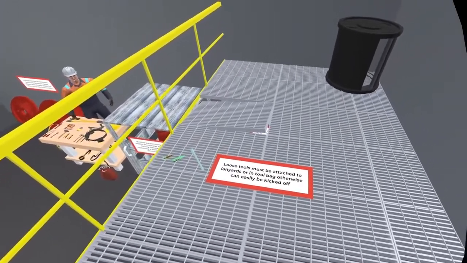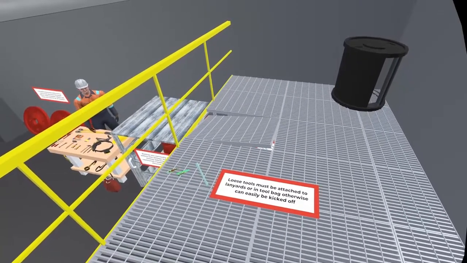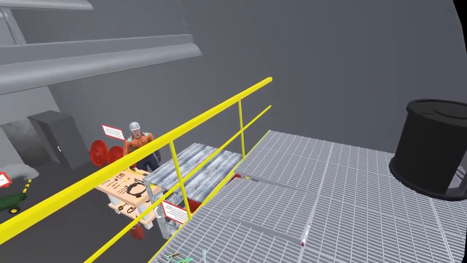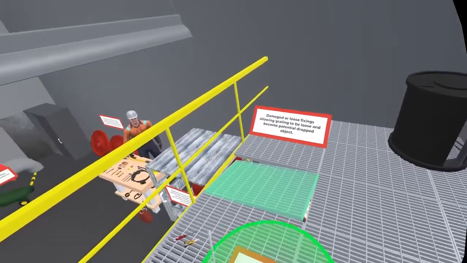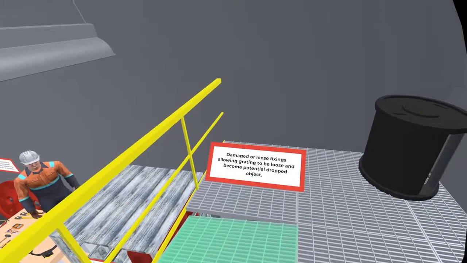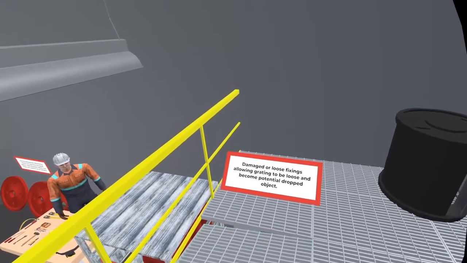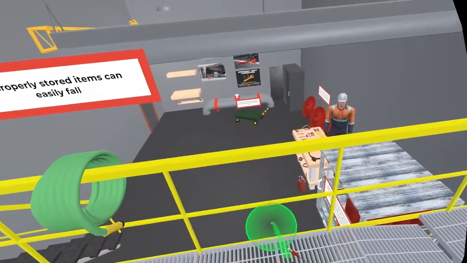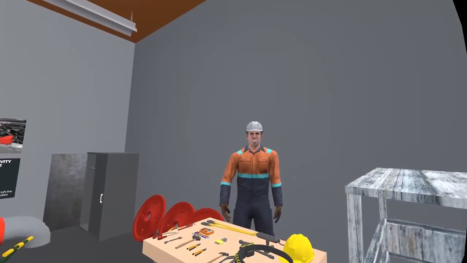Loose tools must be attached to lanyards or in a tool bag, otherwise they can be easily kicked off. Is that all? Are you sure? Have another look. Good job. Damaged or loose fixings allows the grating to be loose and become a potential dropped object. Well done. Good job.